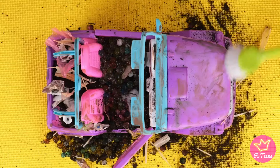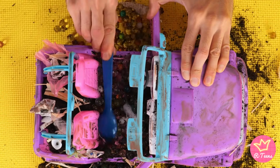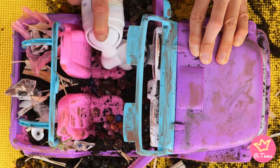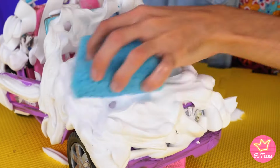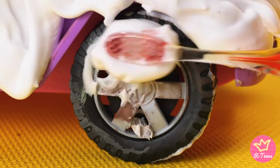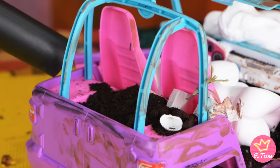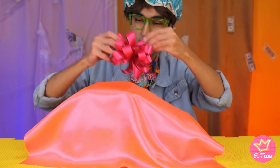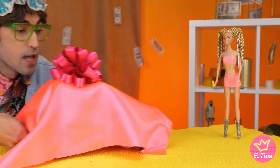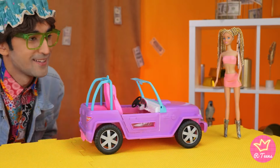Well, it's not gonna clean itself. Let's brush out what we can. And now it's time for some foam. Scrub in every nook and cranny. A little vacuuming should help too. Cover it up for the big unveiling. And surprise, it's a brand new car! Well, sort of.